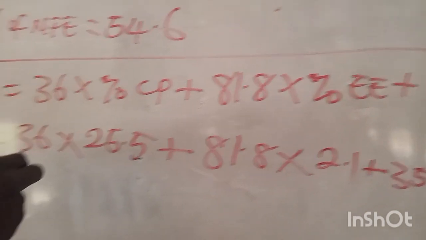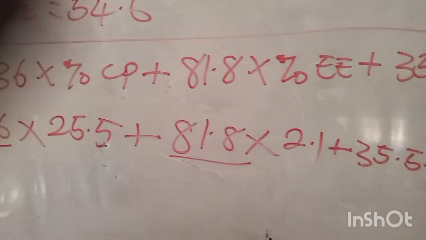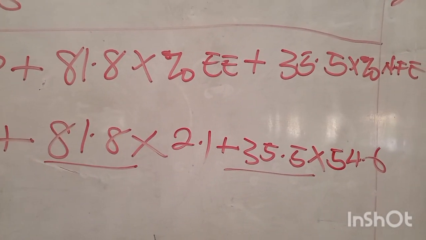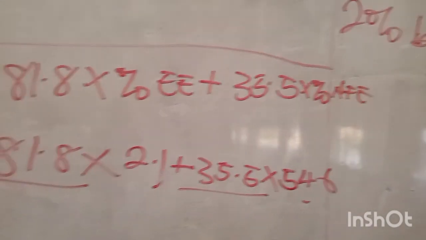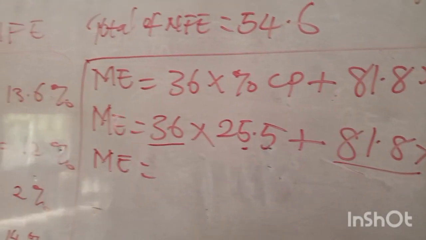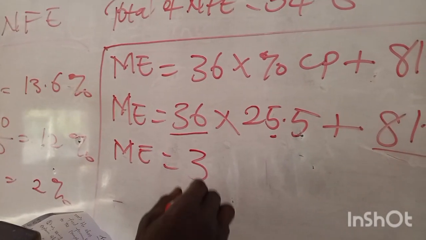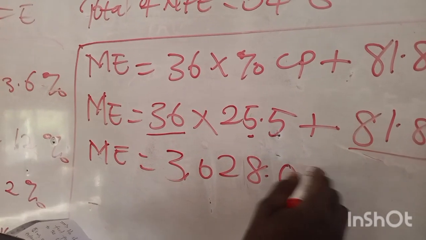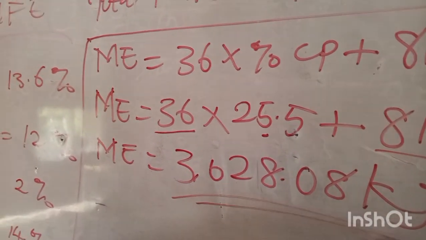Now, this one is a constant value. This one also is a constant value, and these are a constant value. So the generated value we got was this one, and this one. I hope you don't forget that. Now, so what is our total energy? The total energy is 3028.08 kg. That is the final answer.